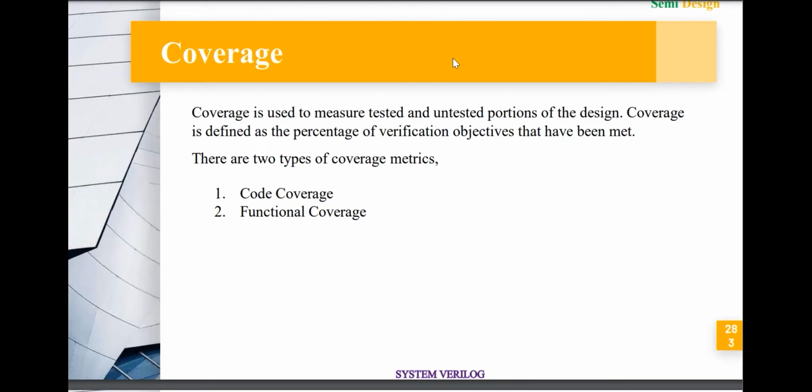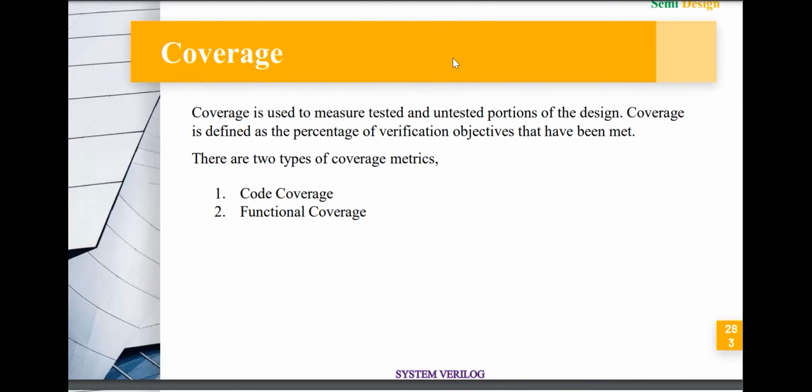Today we'll discuss mostly the topics of coverage. Tomorrow we'll discuss the practical way of how we will do the coverage, for different examples at a project level. So what is meant by coverage?